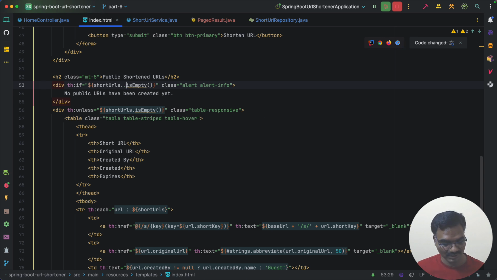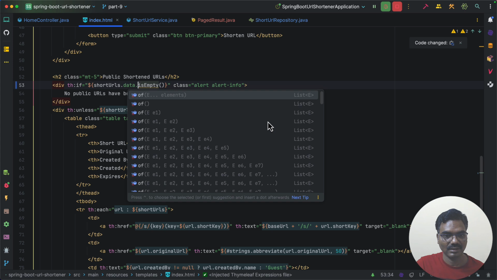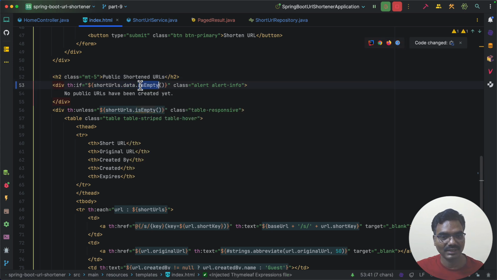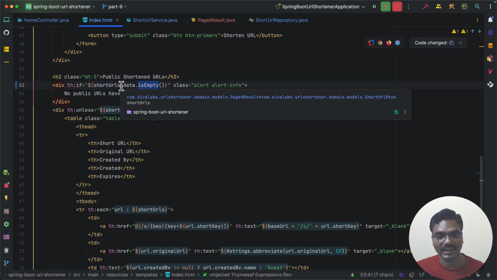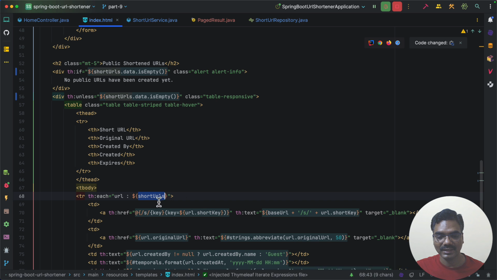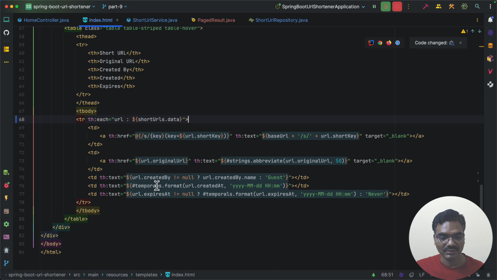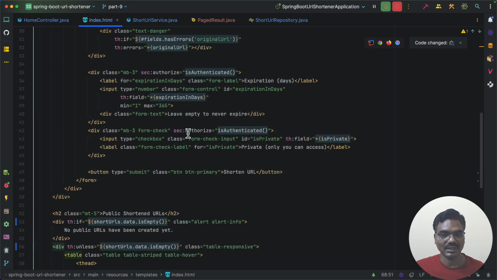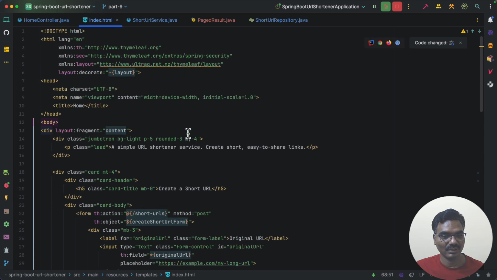Now we need to change it to .data is empty, because here we are checking whether the data has elements or is empty. Similarly we need to use this here, and also while iterating you need to iterate over the actual data, not on the page result. So here we have that. With those changes I think we should be good enough.